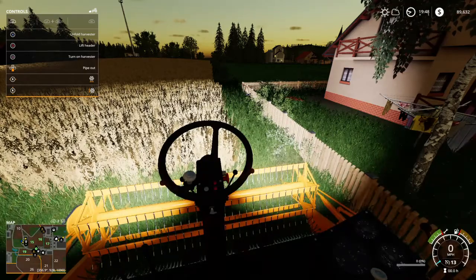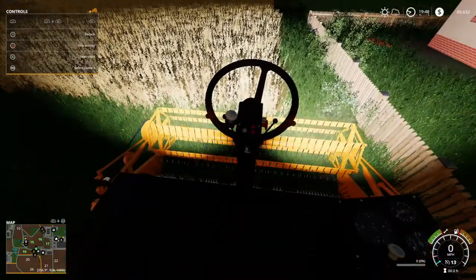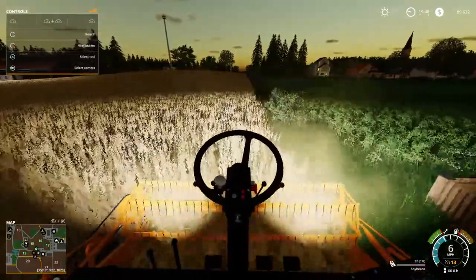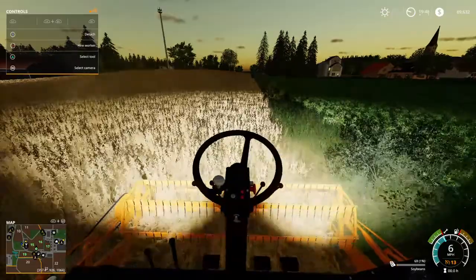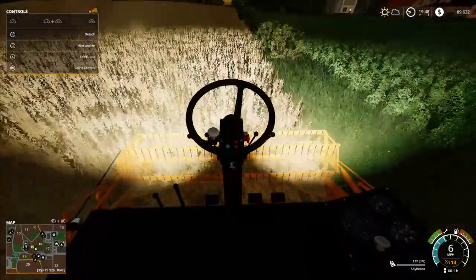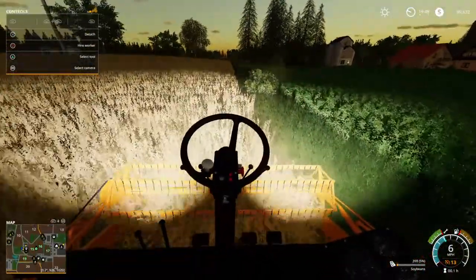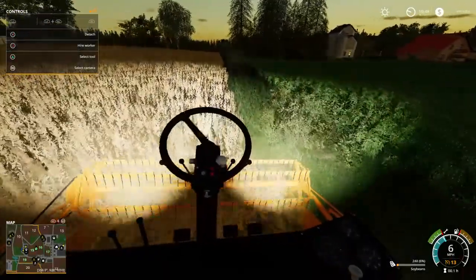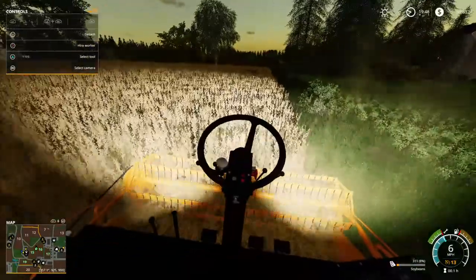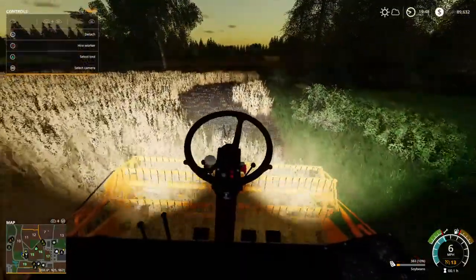So let's turn around. Yeah, I didn't see on the harvester. This is soybean, so no swath we need to worry about. Going straight. Yeah, we'll see when we get farther up. I tried to run over it real quick to fertilize it. Even though I knew I had crop destruction on, I couldn't remember if you get destruction in the first stage of growth, like it is over there. It looked smaller than that when I ran over it, I think. But yeah, you see the little arc I went through it. Whoops.